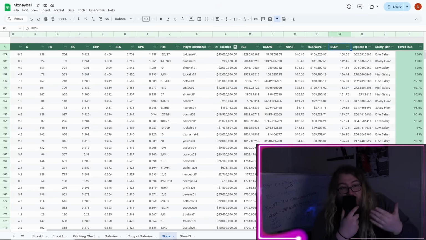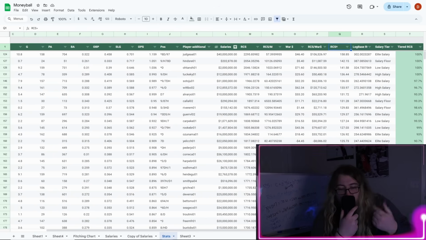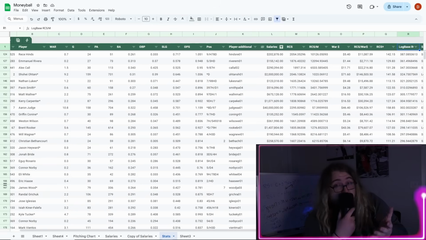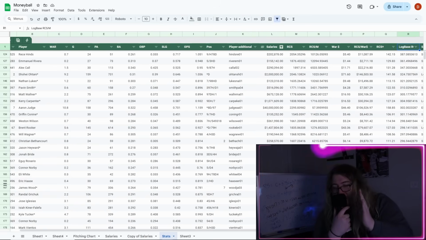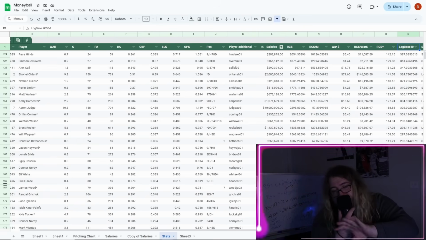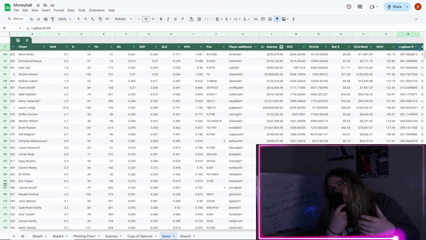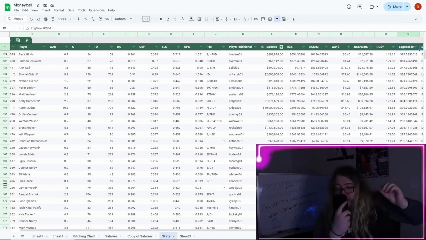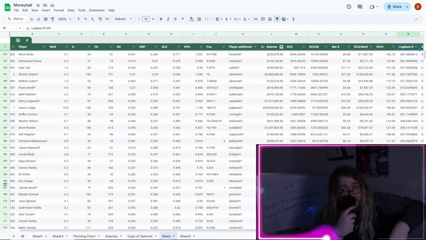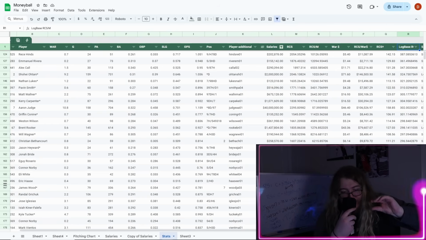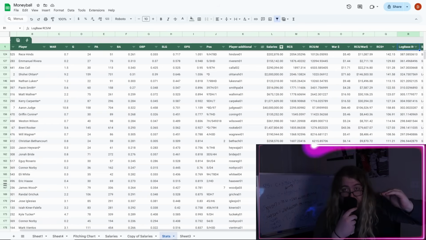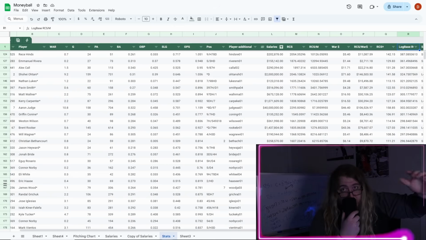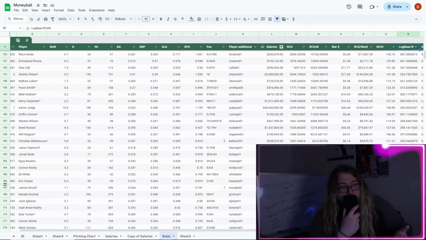When you went to it, the top guys on the board, once again, Aaron Judge, Gunnar Henderson, Shohei Ohtani, Rhys Hines. Why does he keep showing up? And the other factor I thought to remove is how do we make a more realistic depiction of the dollar amount, not necessarily using millions, but trying to lessen the variables of how much a million really is. We just decided to instead use log-based millions. That helped me really shrink down the gap between $40 million and $300,000. And so we started to get a more realistic depiction of which guys had really high RCS divided by a more accurate depiction of money.